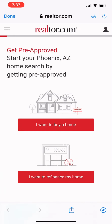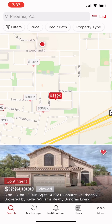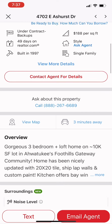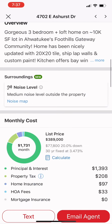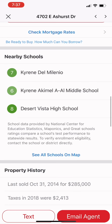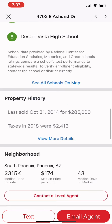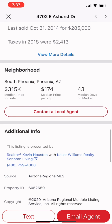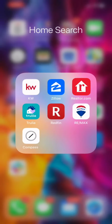So there's that one. Same thing on Realtor.com. If I pull up that same listing, now they've got a neat format for this. Again, call about this property goes to an 888 number, meaning we're having a realtor answer this that may or may not be you, and they're selling that back to real estate agents. Some information about monthly cost. Again, school ratings, but no student-to-teacher ratios. Some information about the home, and that's it. No neighborhoods. That's all the data they have on the neighborhood, by the way. That's it. No local insights. So these are just a few examples of what's here.